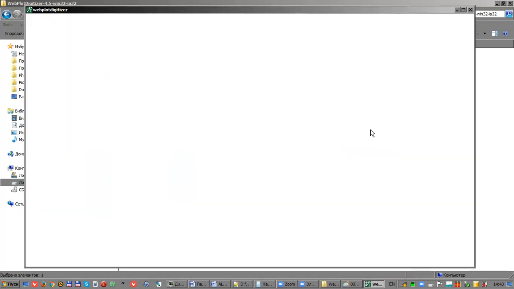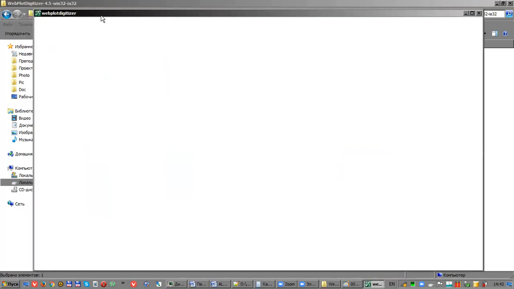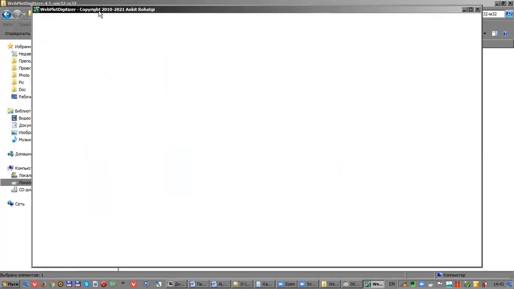So the application is starting to load. Yeah, we have a window. It's a great success. I think it will work faster on your computers. So it continues loading and we are still waiting.